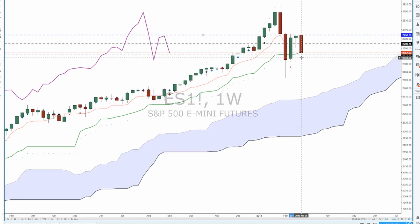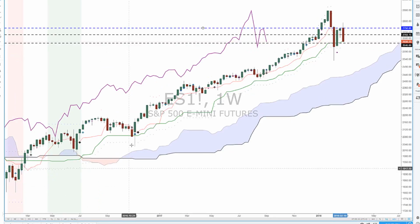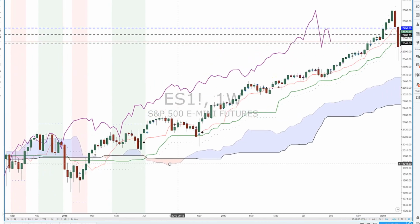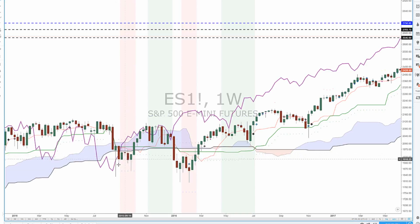However, for the long-term picture, the U.S. stock market is still very, very bullish. It could be consolidating bullish eventually, but this is a very, very strong trend, and really, if you look at it, it has not had much of a pullback at all. You could see here, every time we got into this green line, we had a little blip, which is right there. This is the first time we're actually consolidating around this level compared to before. We did a little blip here and back in 2016.